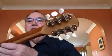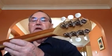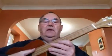we have open geared machine heads. I like the open gear on these ones because it makes them a bit lighter. And this is what it sounds like.